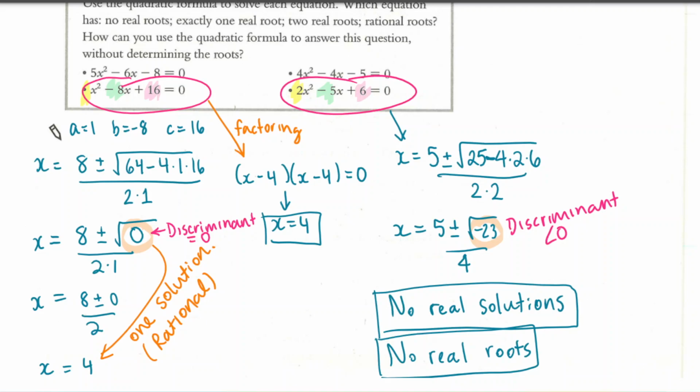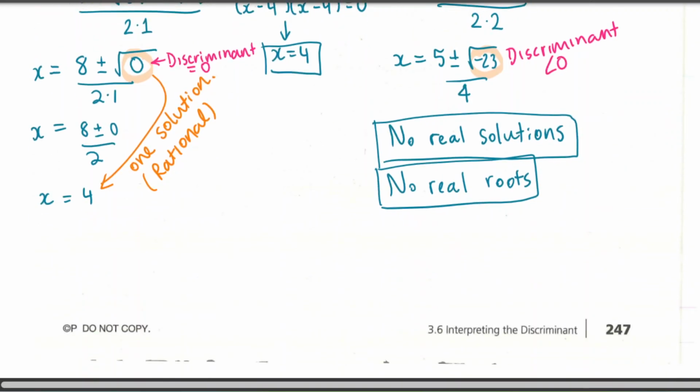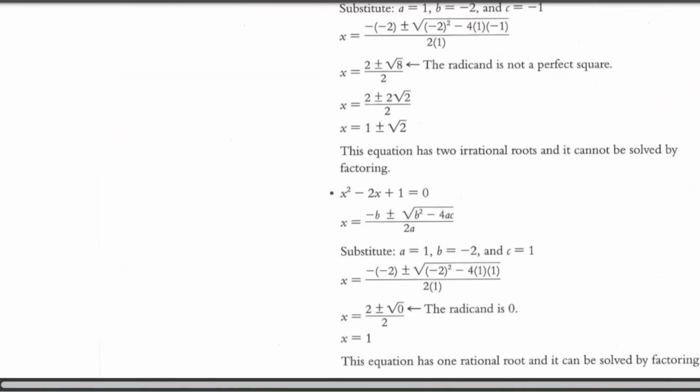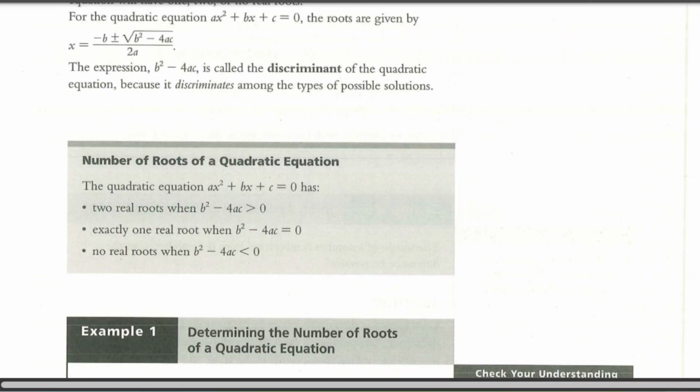Okay, and then there's also going to be some other scenarios where the discriminant is positive, and in that case, we're going to have 2 solutions. So in the next page, we're going to go through all the different possibilities. There's actually 4 different possibilities for the discriminant, and those have 4 different scenarios for our solutions. So I'm going to scroll down to the next page, and we're going to just fill in this little chart here.